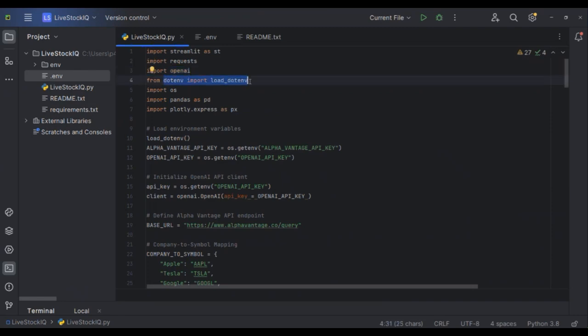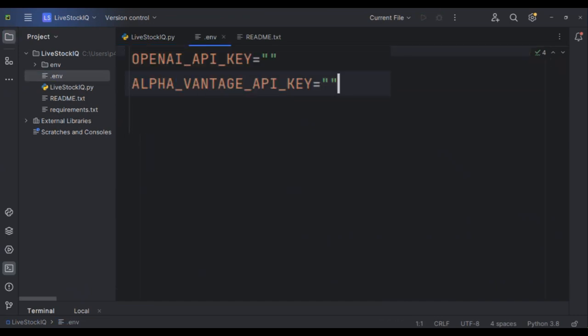Then we have this dotenv. Now, this is the library to load environment variables from a .env file. So here you see we have created a .env file. In the .env file, we are storing our OpenAI API key, and also we are storing our Alpha Vantage API key. These keys need to be stored in the .env file so that you don't need to hard code them in your code, for security reasons.